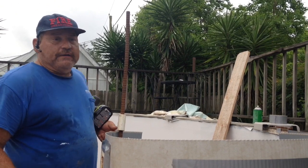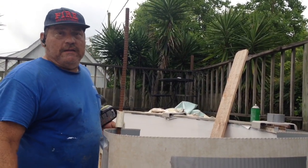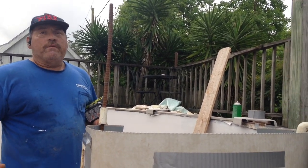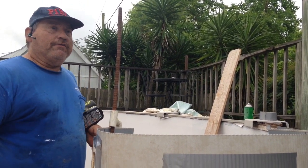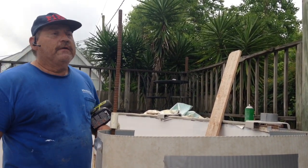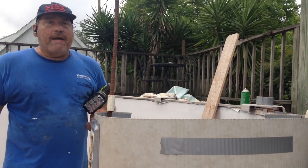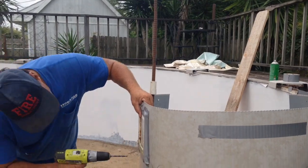We suggest that the day before, you pump that pool down about three-quarters of the way, leaving you about a foot to 16 inches in the pool. And then the next morning when you're ready to do the job, you pump down just that little bit, because that little bit's going to take you a shorter period of time to get the water out. So get that out of there, disassemble your pool, pull everything back, and then you can proceed with the project.